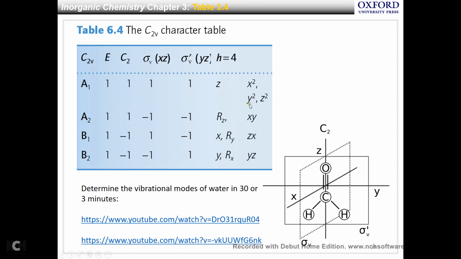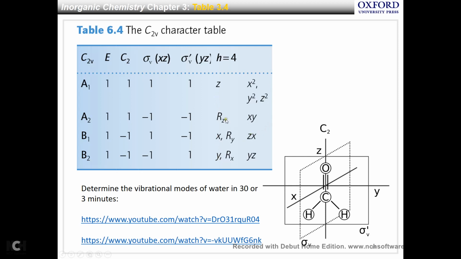Well, what about x squared, y squared, z squared? Okay, these are more mathematical. For now, I will not ask you to fully understand this. It's better to take linear algebra and more math to better understand this. But for now, let's say this will tell you which vibrations will be shown in a Raman spectrum, or which vibrations are Raman active. X, Y, Z will tell you which vibrations are infrared active. That means you will see the peaks in the infrared spectrum.